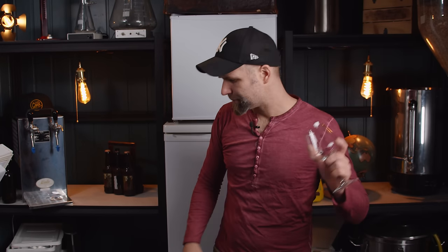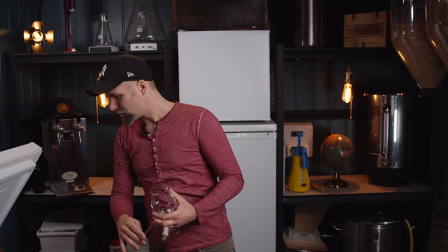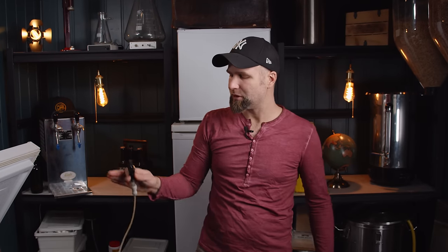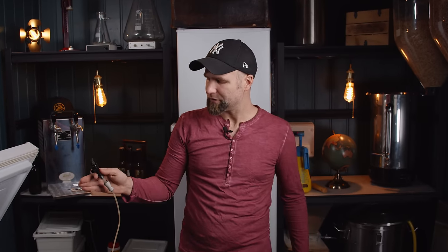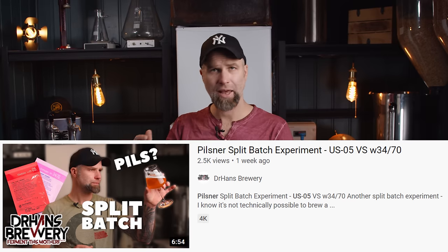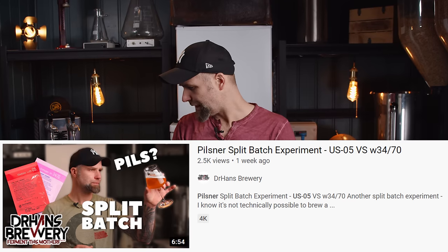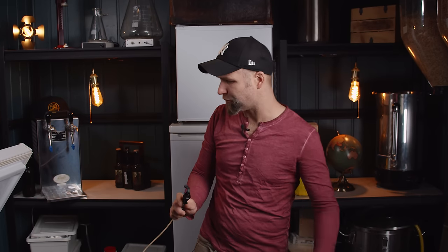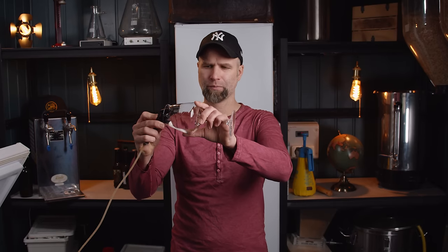Beer porn. Pouring porn. So it's a split batch also. This was fermented with Saflager W-34/70. But if you want to see the split batch result, I will link to that video down below. It was the US-05. Can you do a Pilsner with US-05? Of course you can't. But you can still do a great beer.